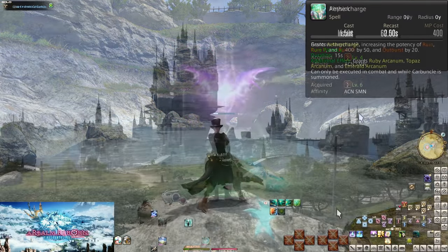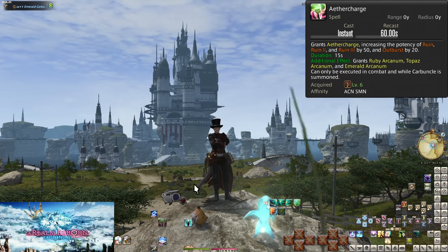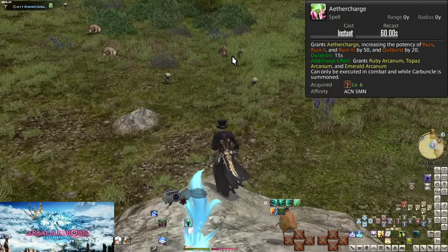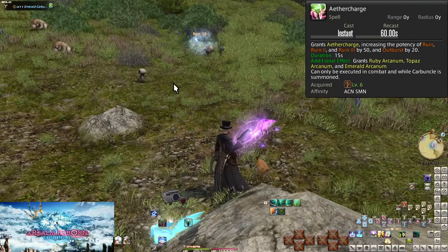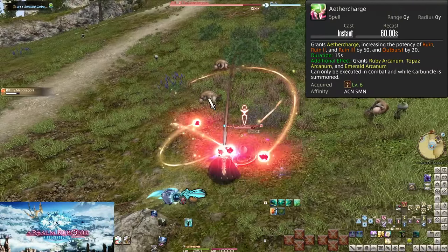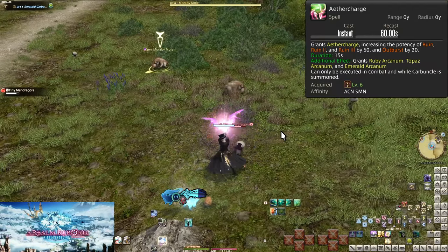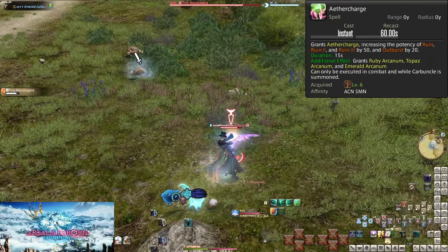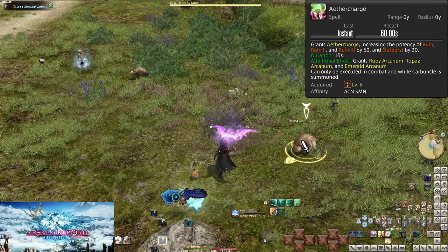Level 6, Aether Charge. We have a cute new Carby gauge thanks to this skill. I wish we could keep it. But anyway, on a 60 second cooldown, but still counting as a spell, this buffs your Ruin, Ruin 2, and Ruin 3 by 50 potency, and Outburst by 20 potency for 15 seconds. We don't have most of those, but basically this means Ruin will do 290 potency of damage every cast for 15 seconds. This timer is shown on the gauge.